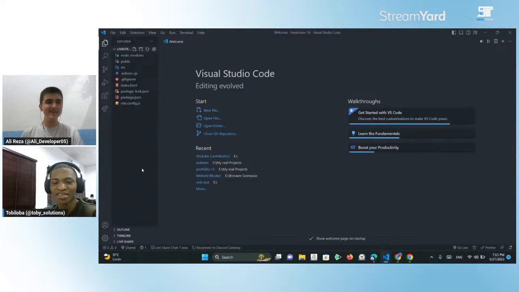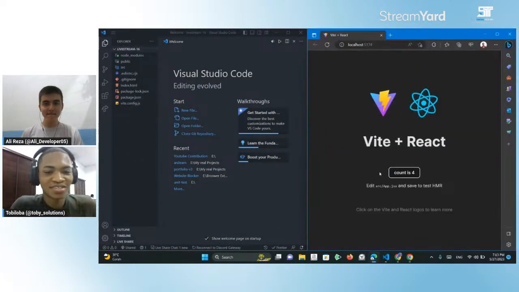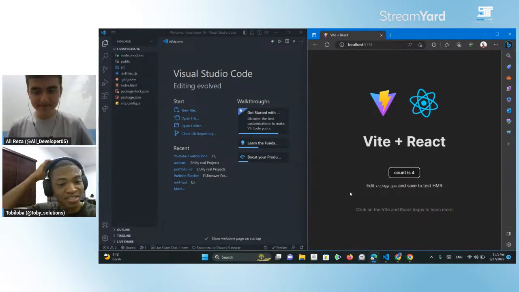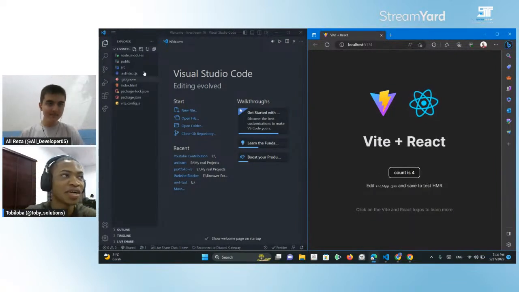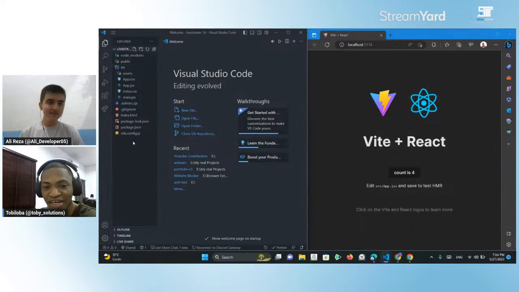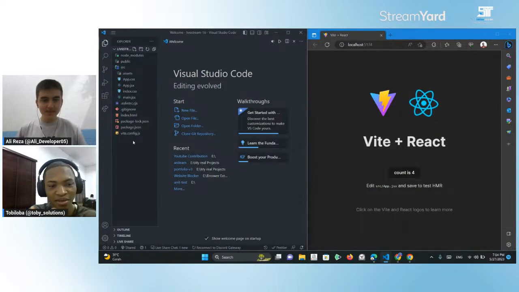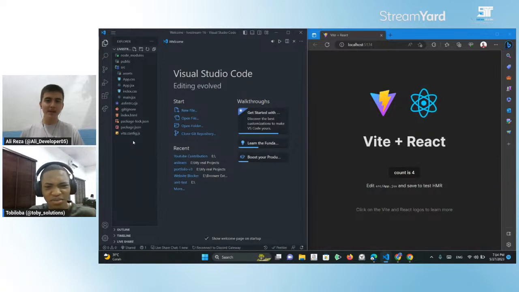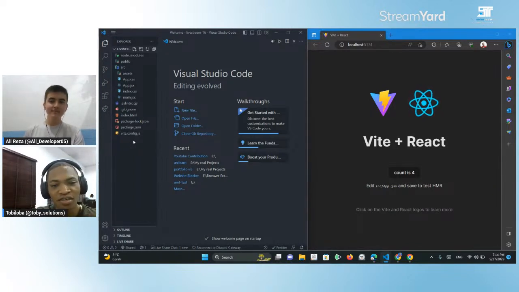Yeah, sure, of course. Good job, Ali. So Ali started by creating a Vite app, and Vite is basically like a template provider that gives you access to multiple templates to whip up your projects, to bootstrap any project that you're using, either React, Svelte or something. I think I saw Svelte here, and I can't remember the last one, but it gives you easy access to template code to get started.